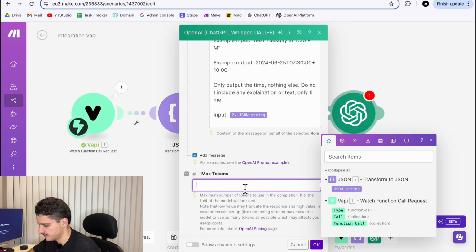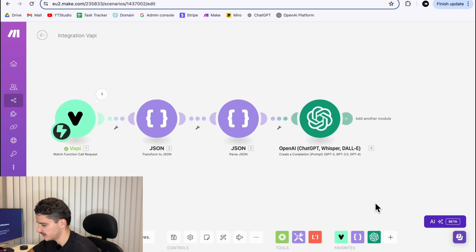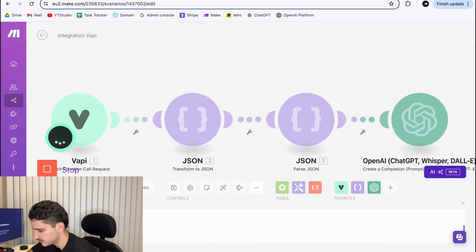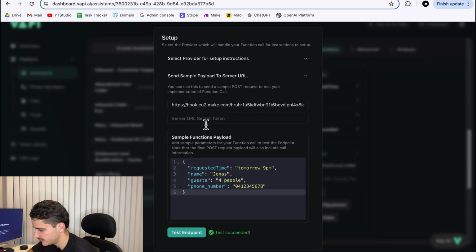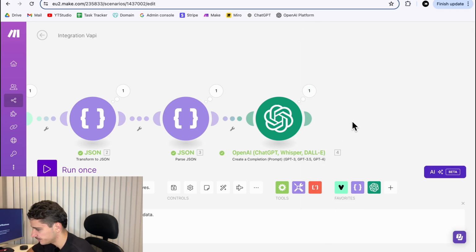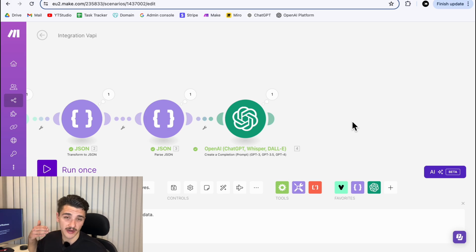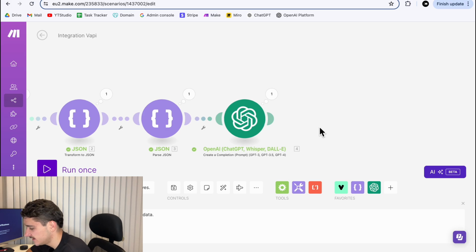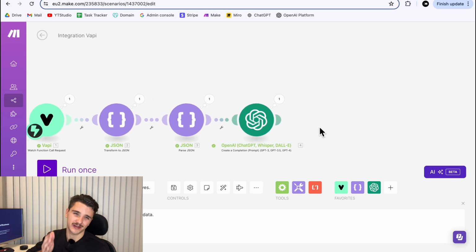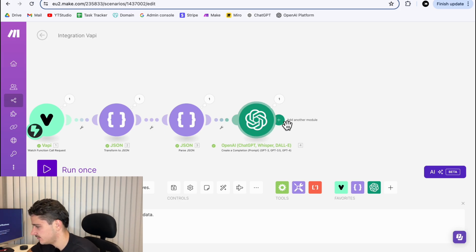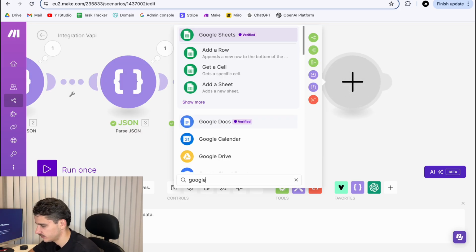Hit OK. Again, do your max tokens, it can be whatever, usually about 250 is fine. And now let's actually just run this to make sure it's all working good. And then like before, we're just sending some payload data. But we got output here, and it's 9 p.m., so that works fine, which is pretty good. Now what we have to do is actually create another Google Calendar module, and this is going to be adding our event into it, and this will run, so the check availability function runs first, and if that's all good, then it'll run this. So add another module, such as Google Calendar.